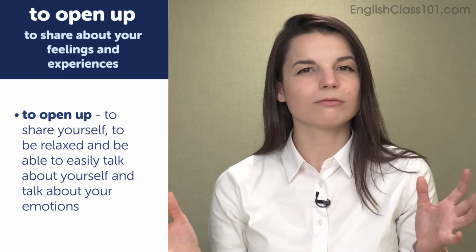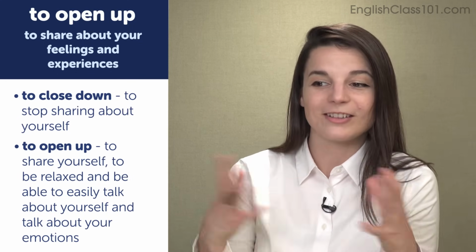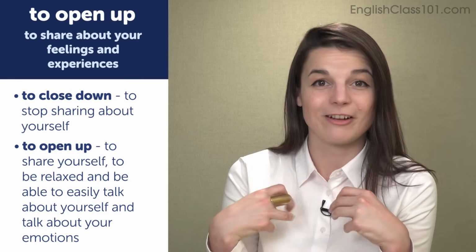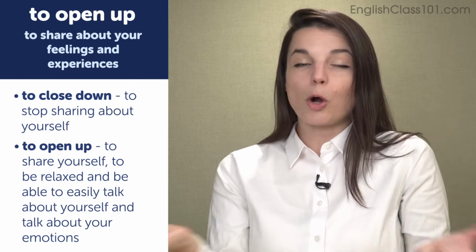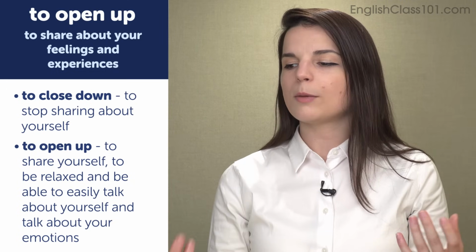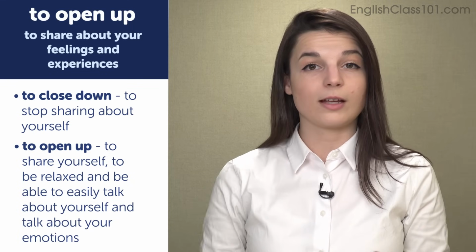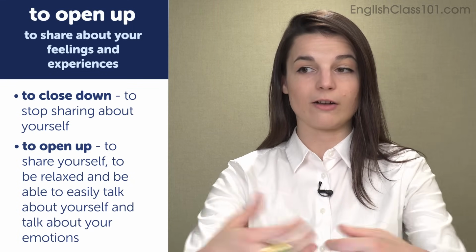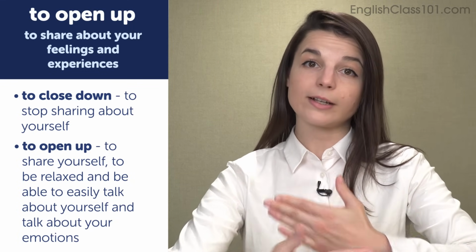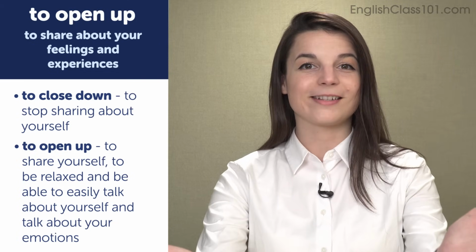So we do have the opposite, close down. Like, oh no, she closed down, she stopped sharing about herself. So open up would mean to share openly. The opposite would be to close down. So opening up, typically, at least in Western culture, is regarded as quite a positive thing, to be able to share about yourself and to have kind of enough trust established with another person that you can be open, to use it as an adjective.